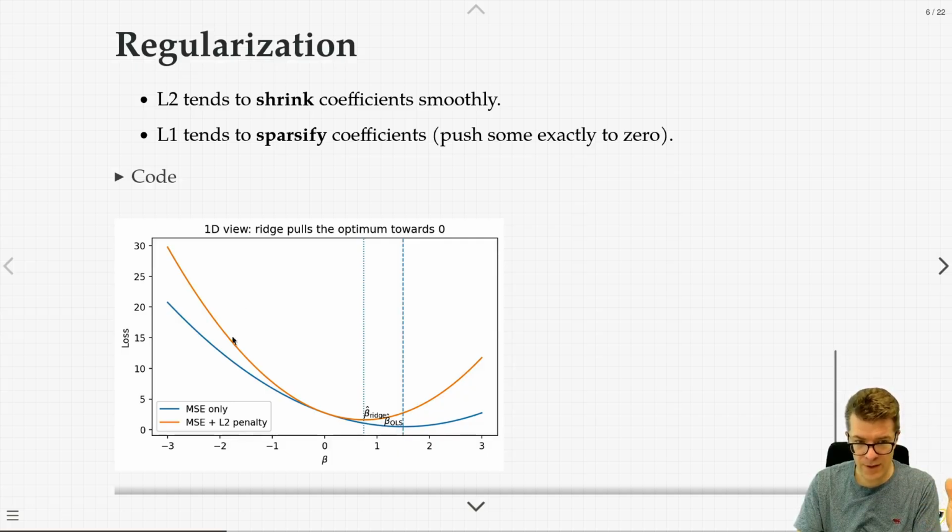And if you have the penalty indicated by this orange curve, so you're training both minimizing the mean squared error loss, and you're also trying to make your parameters beta a bit smooth, you tend to move the parameters over a bit, so the values you're going to end up getting as optimum are going to be a little bit different, and the loss function you're going to get is going to have a higher minimum, so it's going to end up looking a little bit worse on your training data. But the net result of that is still going to work out. It's going to mean that we're going to have a system that deploys a lot more effectively, and that's basically one of the main purposes of this class.